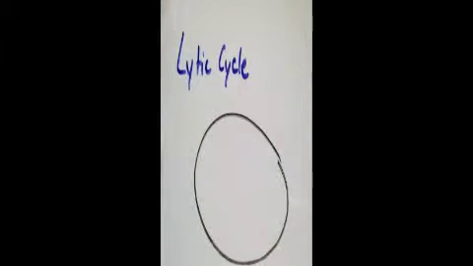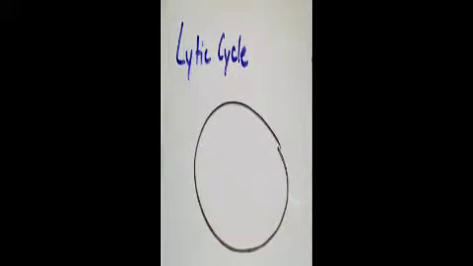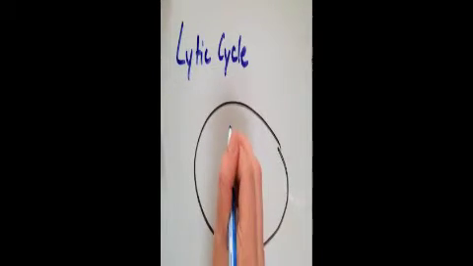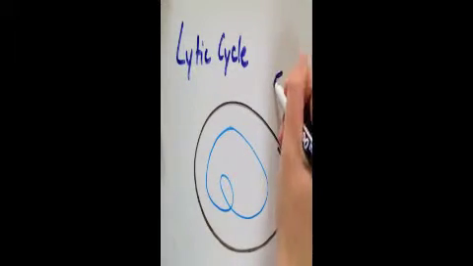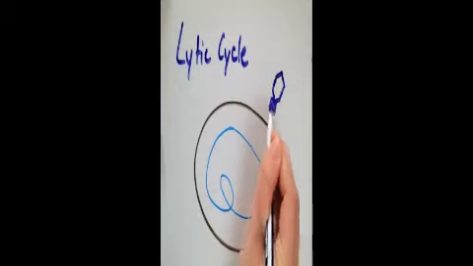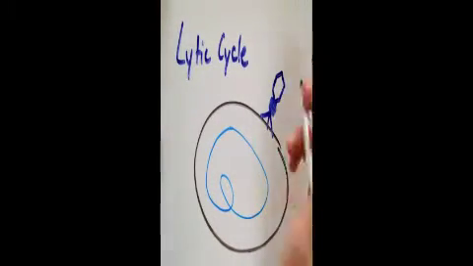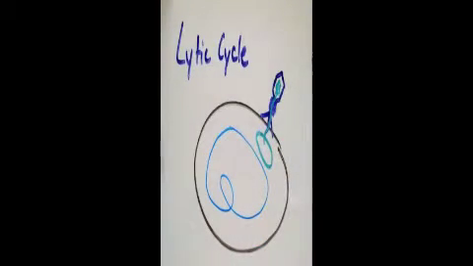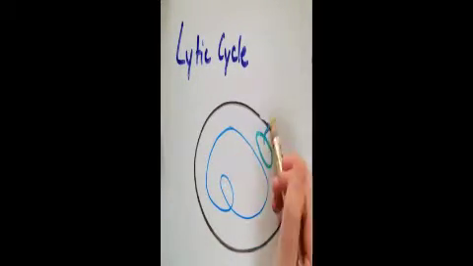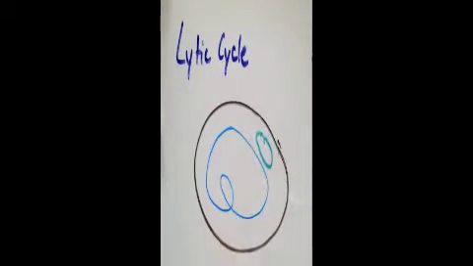So we'll be starting with the lytic cycle as seen here. The lytic cycle is one of the two ways viruses can replicate. Here we have the host cell DNA in the blue, and this is a phage, whose first step is attachment to the host cell. Here we have the virus DNA in the green. After that comes injection, which injects the virus DNA into the cell, what we see in green.